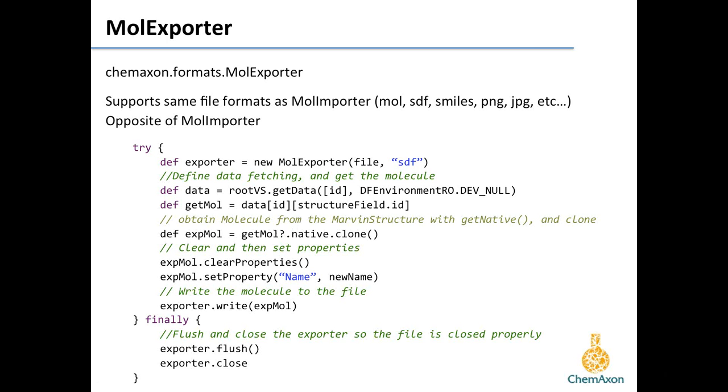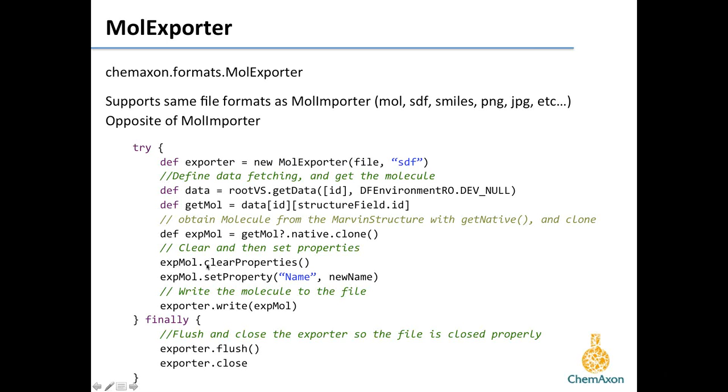So the safety operator will return a null instead of throwing a null pointer exception if there happens to be no molecule. And of course, if you have a null molecule later down the line, you'll get a complaint, oh, I don't have a molecule, but it won't throw an NPE at this point. So now I have expmol, which is a molecule object, and it's not the original, it's a copy.